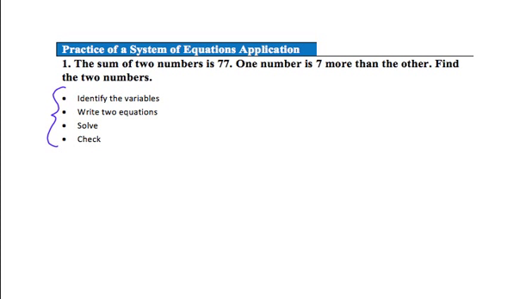So the first thing we want to do is identify our unknowns. Find the two numbers. Here's the question. It says right in there, we're asked to find the two numbers. Again, these are unspecific things, so I'll just say, okay, x equals the first number, and we'll let y equal the second number. Now I'm going to write a system of equations.